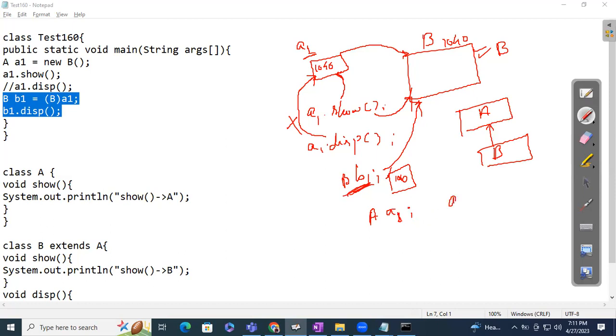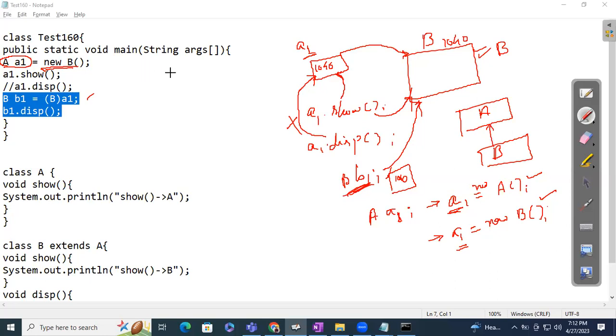Now, the inheritance relationship we have already seen. A1 can have an object of type A, new A. A1 can also have an object of type B. For the first statement, it is not dynamic dispatch, but for the second one it is dynamic dispatch, right? So the possibility is there that A1 can have an object of type A, or A1 can have an object of type B also. Currently, we are doing A1 = new B, that we know. What if A1 is having an object of type A itself?